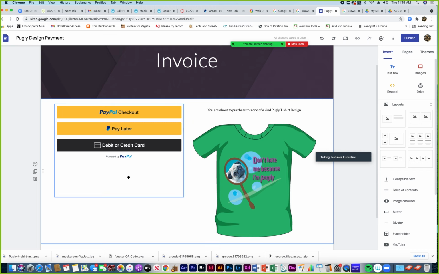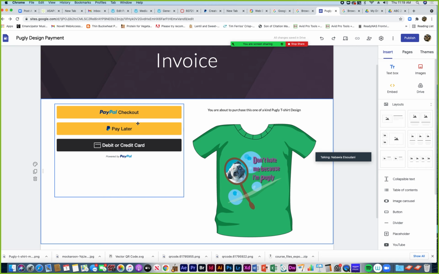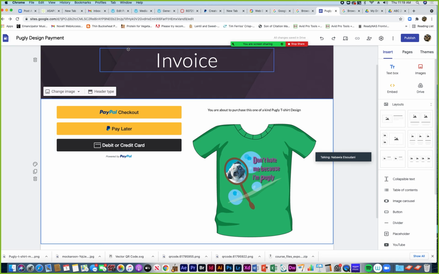And so they can come here and click to check out, and they can purchase this t-shirt design on a t-shirt. Then they make their purchase, and then you send them the product.